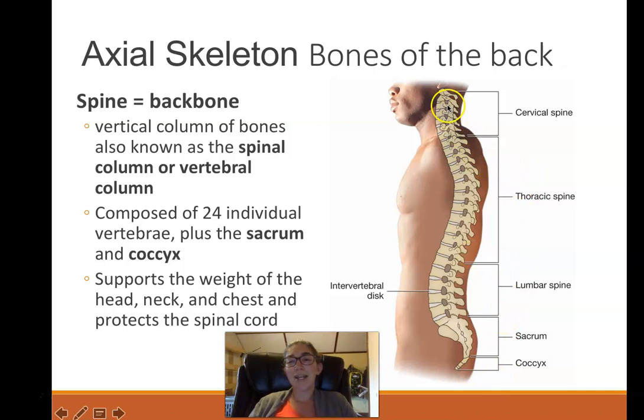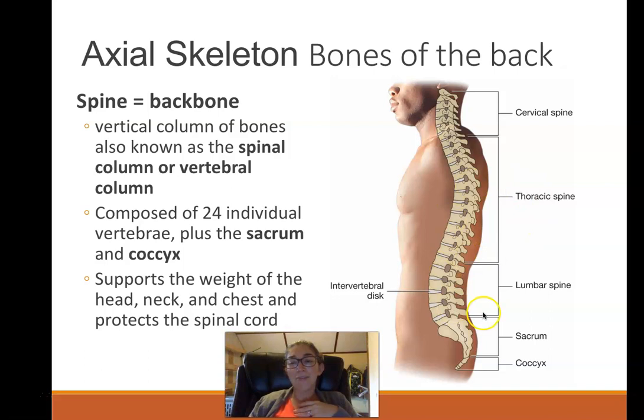You can also see the spine is made up of all of these vertebrae that are stacked upon one another, and then these white pieces here are cartilage discs that are sandwiched between each of those bones and provide a soft padding. Because the bones are in this long snake-like pattern, they can move, which gives you flexibility to bend and twist. But the other important job of the spine is to support the weight of the head and neck and the body, so that we can stand upright.